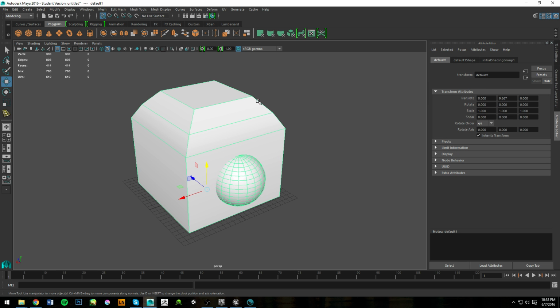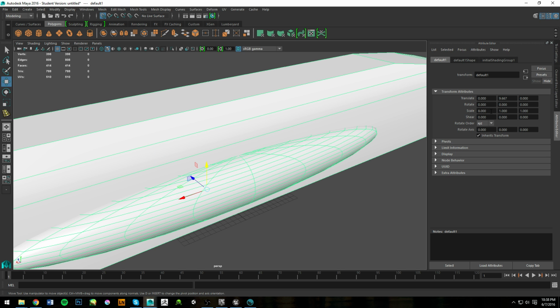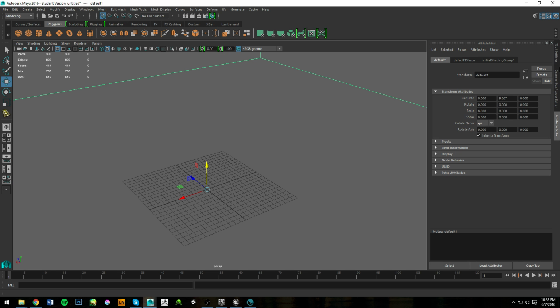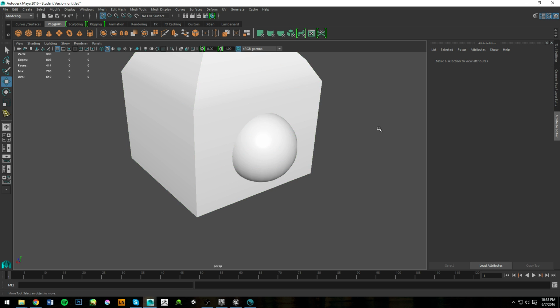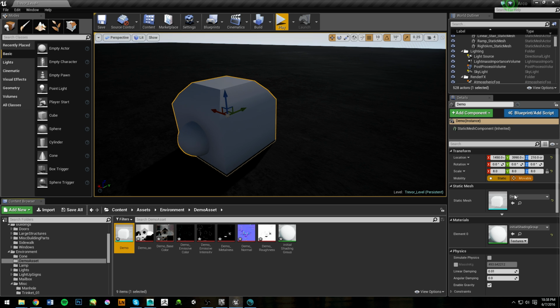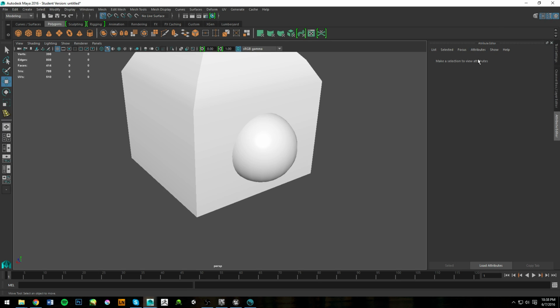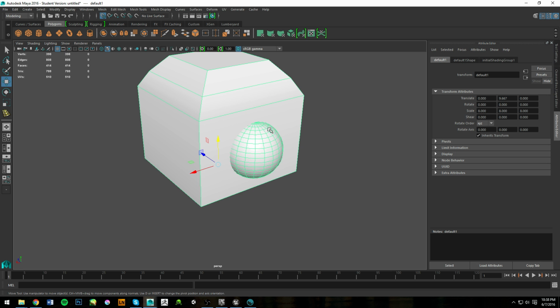You're going to want to go back to your object, and scale it up 8 in everything, otherwise it'll be like that, or whatever size it needs to be. You're going to have to check because it's going to be different for whatever object you import. Mine was 8, for example, and you can see what transform it has just by clicking it. Also, I know that Maya doesn't have the attribute editor open by default, so just press Ctrl A and that opens it for you, and then you can select whatever object you want.